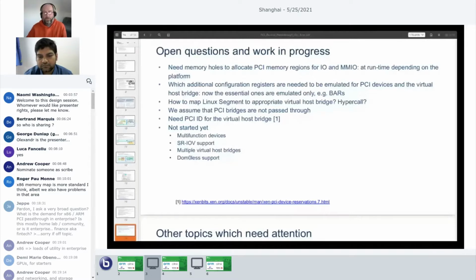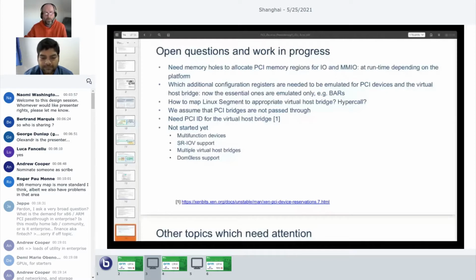So the first question to me and probably to the community: what would be the better way of emulating configuration space access for ARM? Either we try to put that into common code and hopefully x86 starts using that as well at some point, or we need to branch out and have some ARM specific implementation of that. Go on, Andrew.